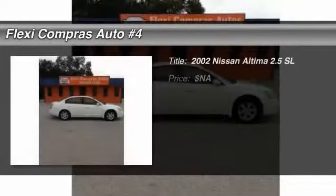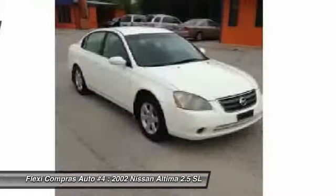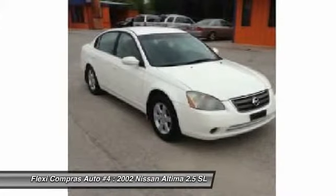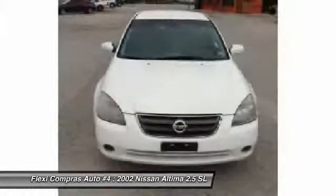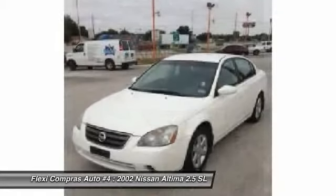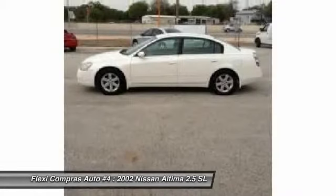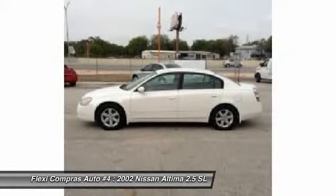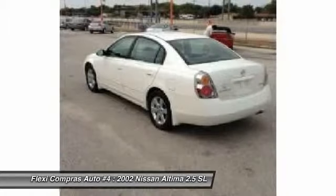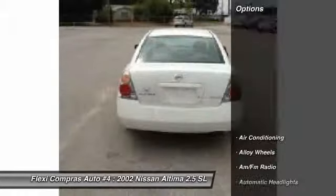The 2002 Nissan Altima. The Nissan Altima offers advanced features to make life easier, including push button ignition, which comes standard. Combine that with the powerful V6 or efficient four-cylinder engine, six standard airbags, and over 5,000 quality and performance tests, and you'll see the Nissan Altima is made to drive and built to last. Here are some of this vehicle's great options.